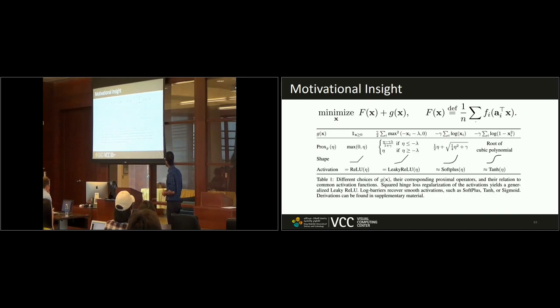It turns out that you can show several well-known nonlinearities through this. So basically, the simplest one is, if I put a prior on the activation to be positive, you can immediately see that this is nothing but a ReLU nonlinear activation. Even more interestingly, it turns out if you do the squared SVM-like loss, the proximal operator for that gives you a generalized leaky ReLU. And why do I mean generalized? Because now you can also control the slope of the negative term and how much shift you have in that leaky ReLU. And also if you do something like log barrier-like methods, you get a very good approximation to other very well-known and common nonlinearities used in deep learning.